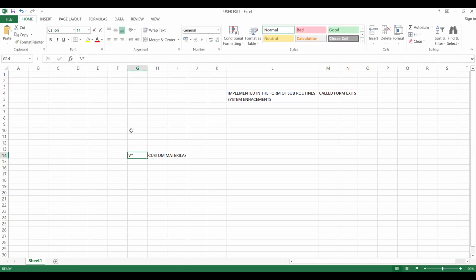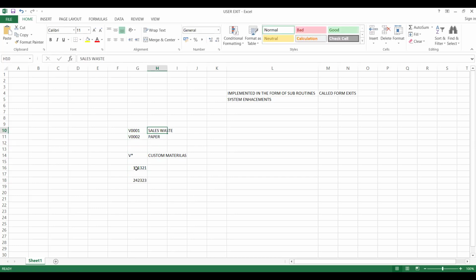For example, V001, V002, like this is sales waste, this is something like paper. You have some V star materials, and apart from that you have your regular number materials as well.